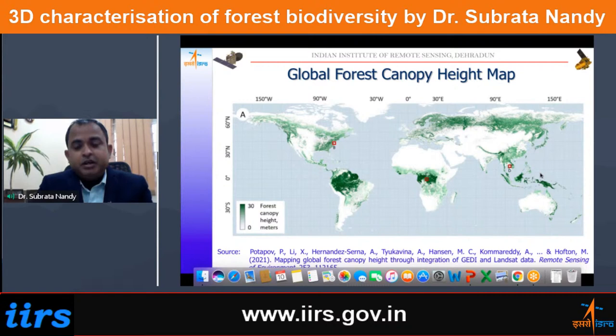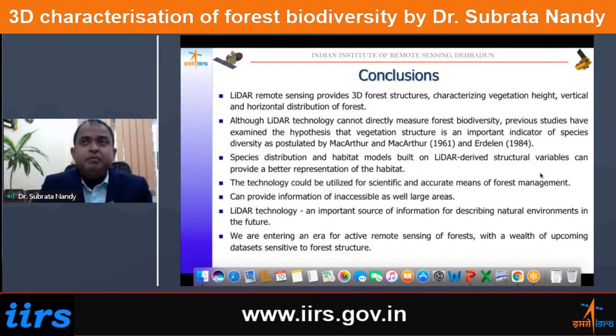So this is a map, global forest canopy height. This is freely available. You can download this kind of maps already. One new version has also come up wherein a similar kind of forest canopy height map has been generated for the whole world. But you can have your own map also, depending on how you integrate the LiDAR footprint data, or LiDAR data, or height data rather, with other data sets to get a 3D view of the forest.